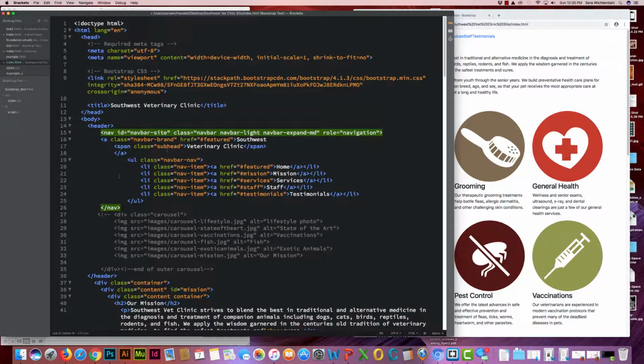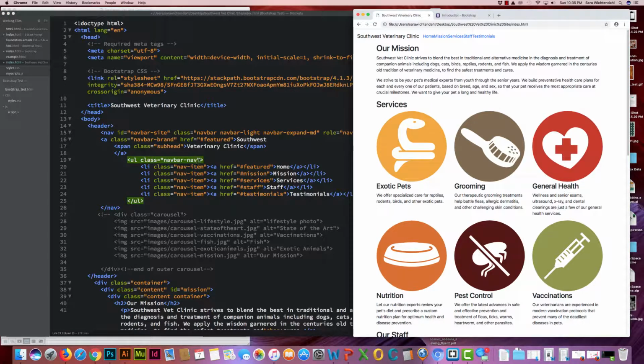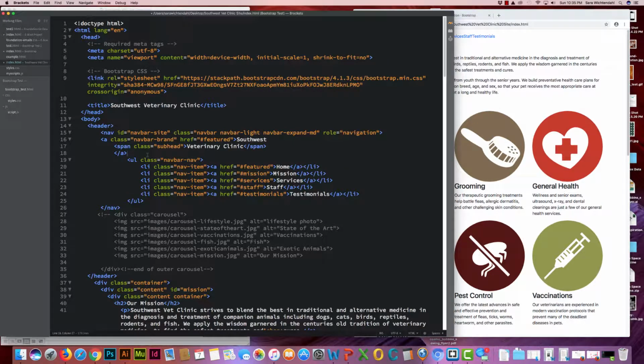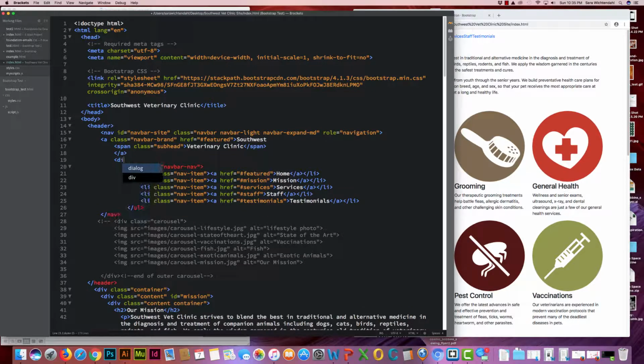I'm going to put the unordered list here into a container so we can line up the navigation with everything else. So inside here, I'm going to go ahead and create a div with a class of collapse, and then navbar-collapse.